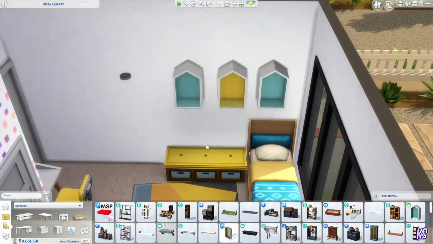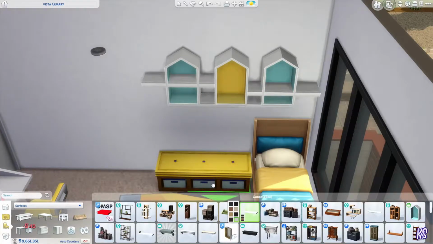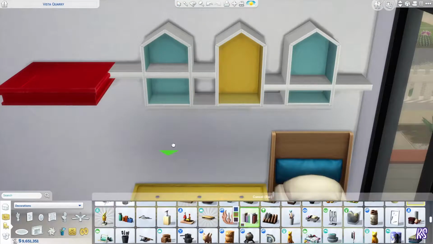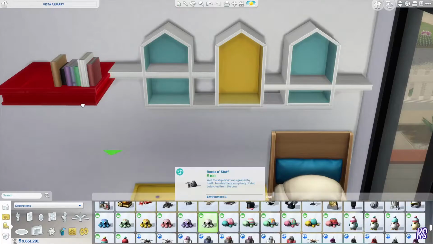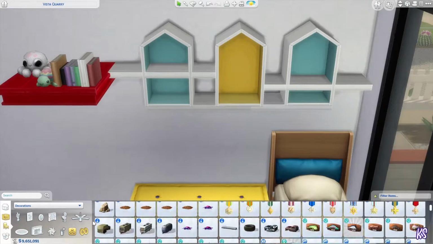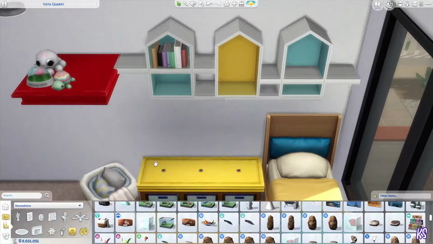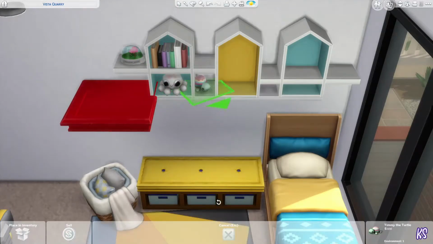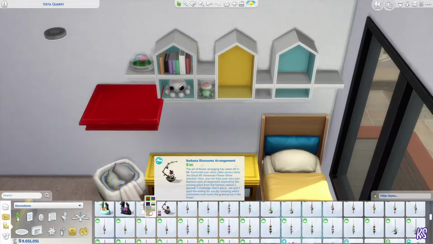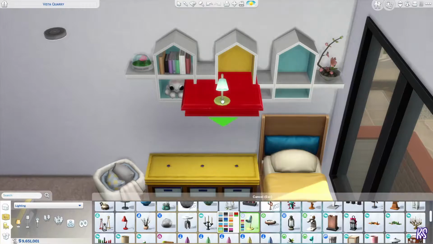And here I created a custom shelf unit with the shelves that we got with Nifty Knitting, and also these ones that are from base game. I did this or something similar to this in a previous video some time ago. I don't remember exactly which video, but I know I did it, and I actually really like how it looks. I think it's more versatile, like you can do more stuff than just adding one thing to the shelf. So I decorated quite a lot here.